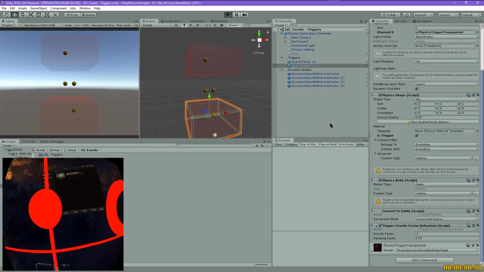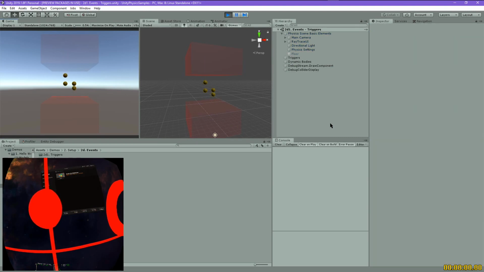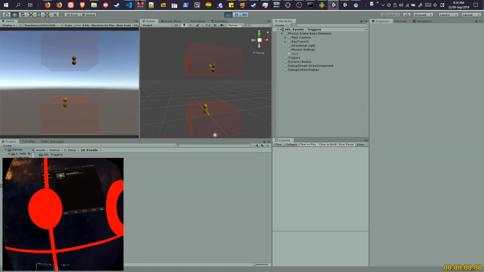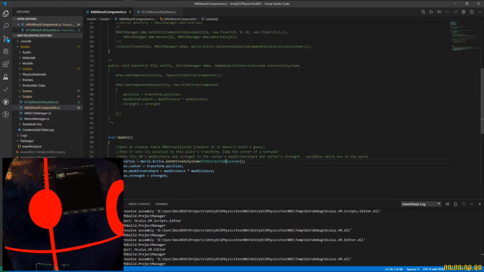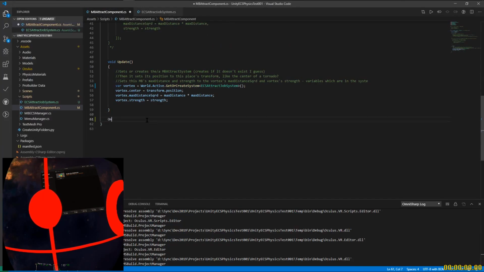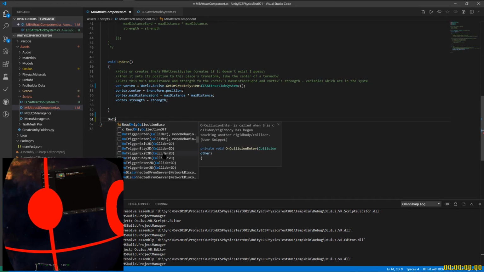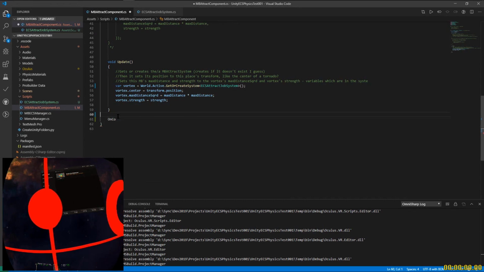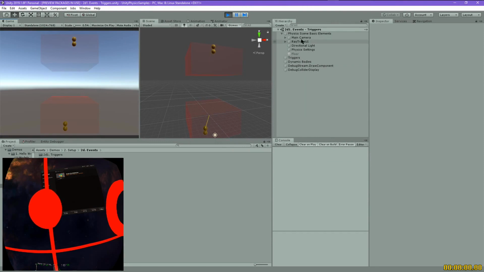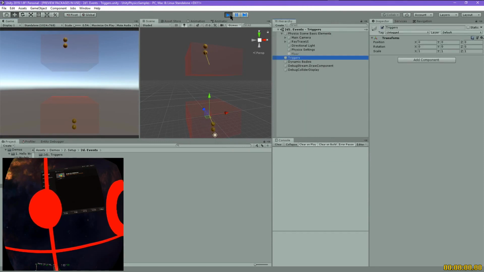Because with normal Unity, you attach a script to a game object and it'll have OnTriggerEnter or OnTriggerExit, or a lot of OnTrigger or OnCollide stuff. So if I just go to any MonoBehaviour, they all have OnCollision, OnTrigger. They have all this stuff on the MonoBehaviour, but we're using ECS. So I'm quite interested in how you would implement triggers and collisions. So we're probably going to spend much more time than the other stuff on this.